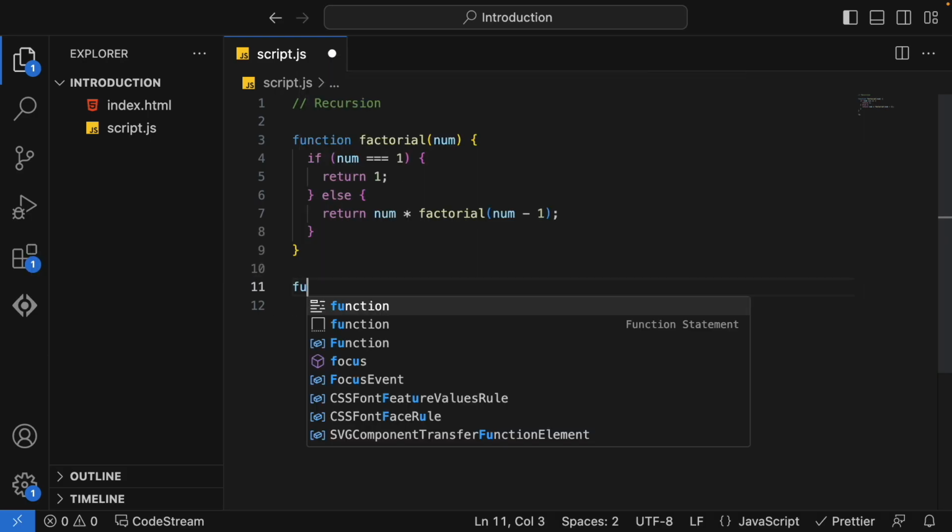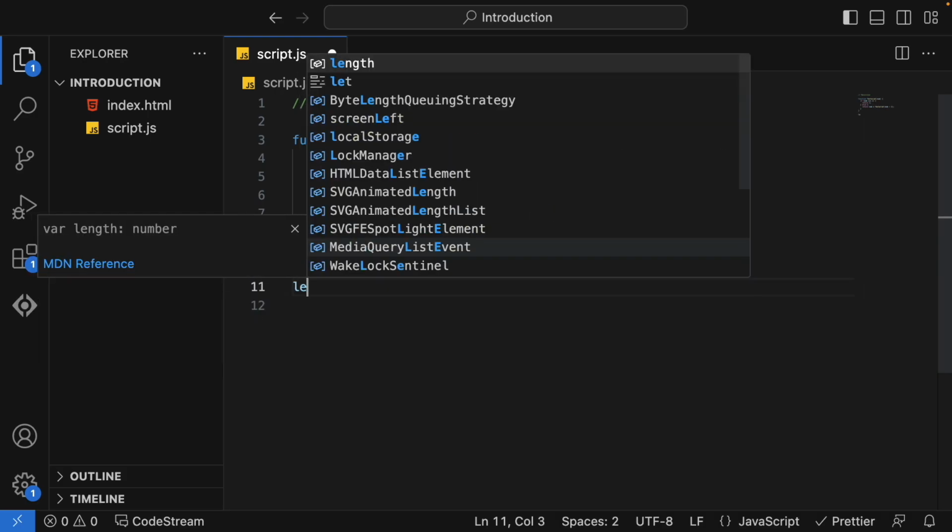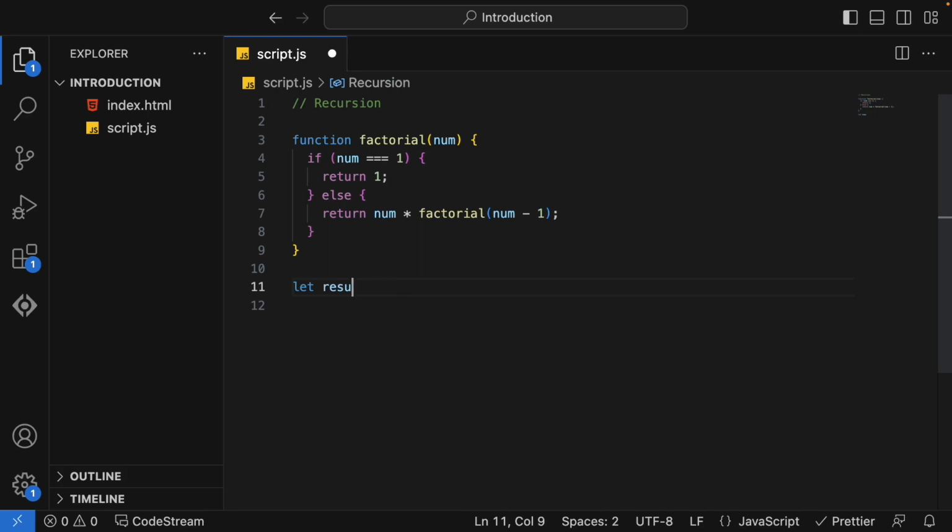Let's see how the execution is happening for this. Let me just take a result inside a variable, and here I want to calculate the factorial of 4, for example. Let's also try to understand with a systematic diagram so that you can better understand the flow of how the function is getting executed. Before understanding the flow, remember one thing: if you are calling a function, the function execution will not complete until its return statement is executed.